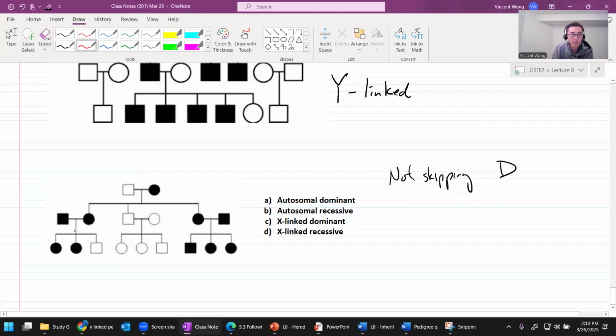And over here, we have both parents who are affected. So how do you call this one? In the end, we can see that there are definitely way more females than males, and we know in X-linked dominant, that's the case. So we're going to say that this is X-linked dominant, more females than males. So the correct answer is C.